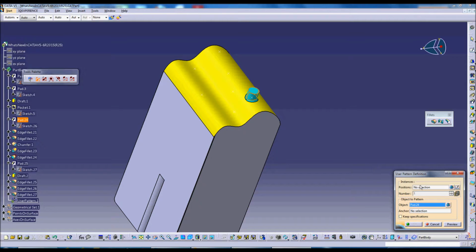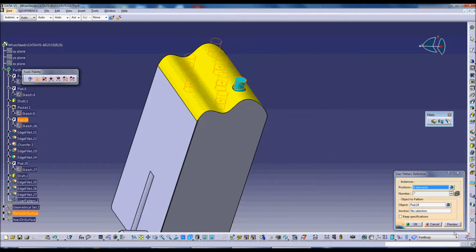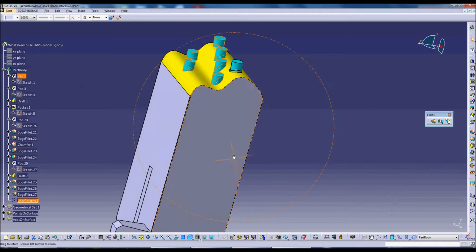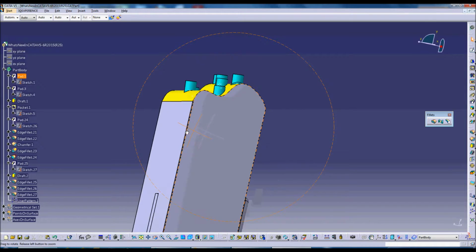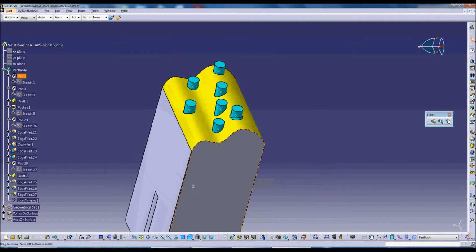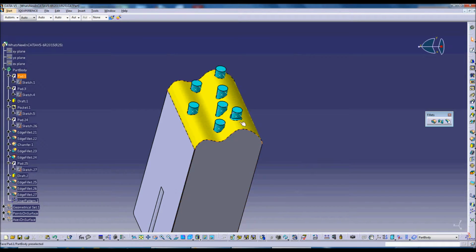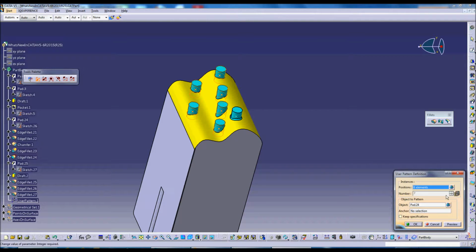And in this case, select a geometrical set full of points, and we get an instance of each of the objects, not just in a planar pattern, but now in a 3D pattern. We now have access to the collection of objects to be patterned as well. So I'm deleting those points from the collection of points.